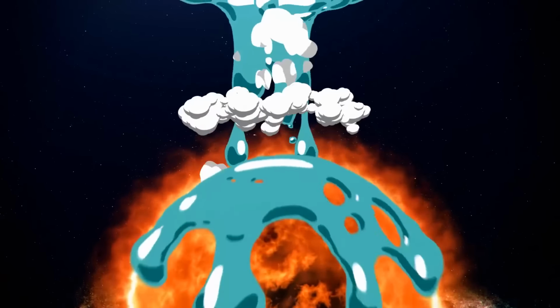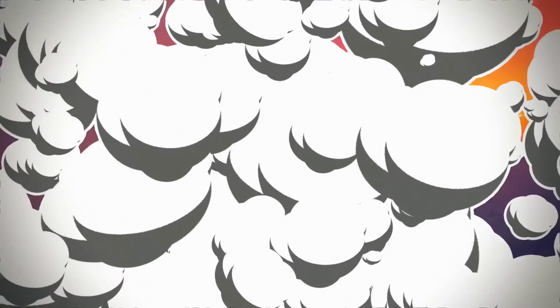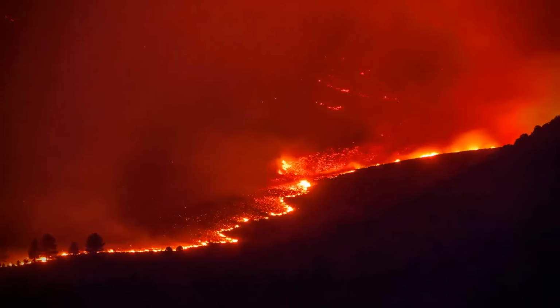So, gravity takes quadrillions of these little hydrogen atoms and pushes them together every second of every day. And when they collide, they release some energy. So, unlike fire, the sun doesn't need oxygen to live. It needs hydrogen. And we all know that water is H2O. It consists of hydrogen and oxygen. So this is literally fuel for the sun. It's like trying to put out a fire with gasoline.